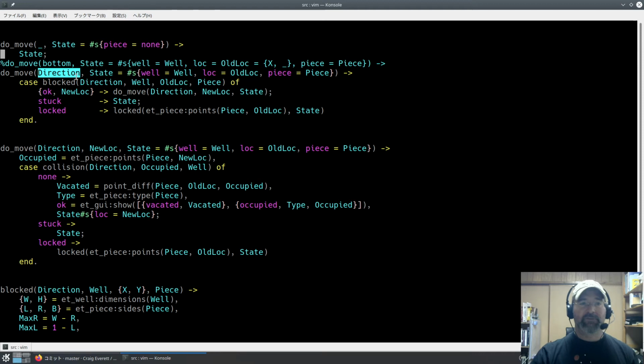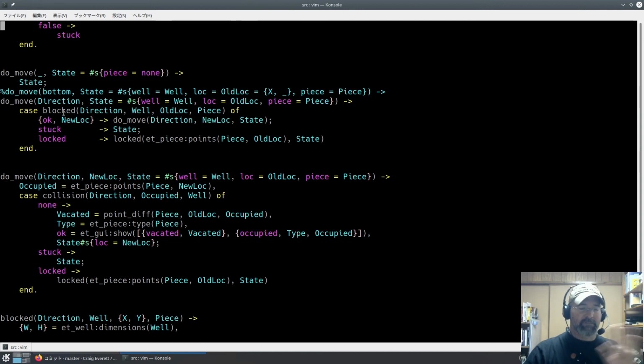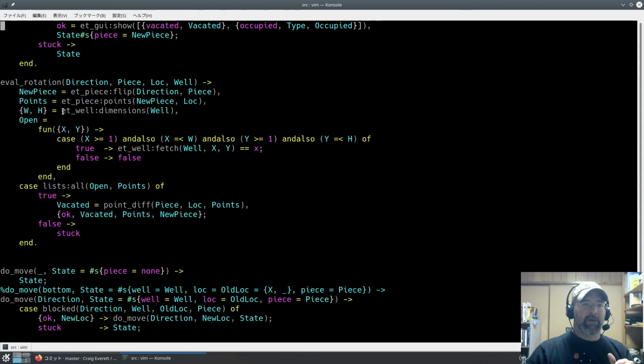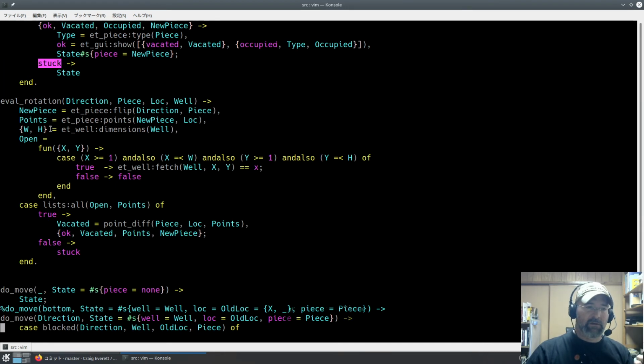So if the direction is left, right, or down, we're going to get, again, the relevant stuff: the piece, the old location, and the well. And then we're going to project. If we did move, would that motion location be legal or not? So we're going to check if it's blocked. And the way blocked works, well, okay, before I get ahead of myself. Up here in rotation, we did evaluate the rotation, and the results could be okay or stuck.